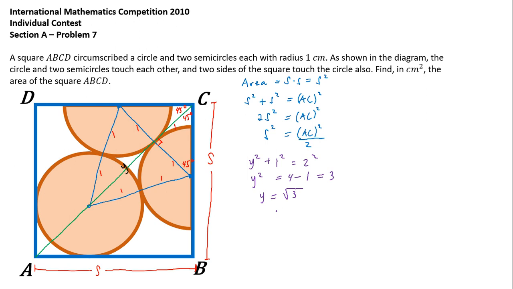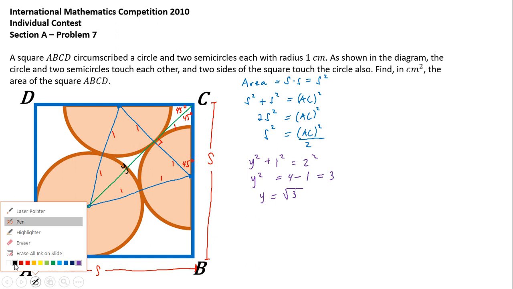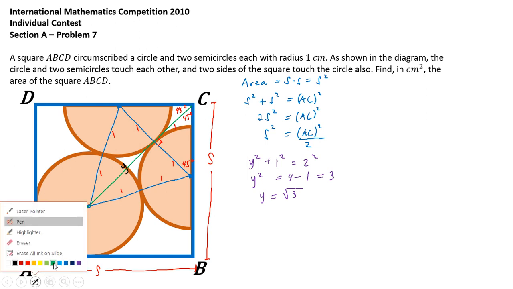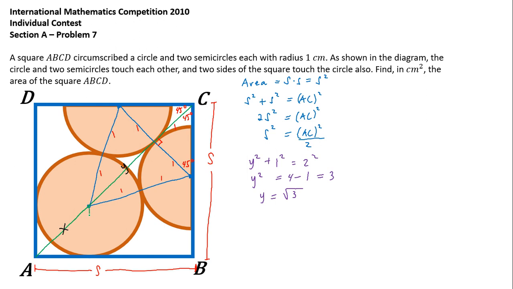Okay, so we still have another part of the diagonal that we need to find. Okay, it's in the lower left portion of the square, right? So let's label that one by x. Okay, let's say this is x. Now, how do we find this length? Let's draw another radius from this center perpendicular to the base of the square. Another radius perpendicular to the vertical side of the square. Now recall that the radius is just 1 unit, right?